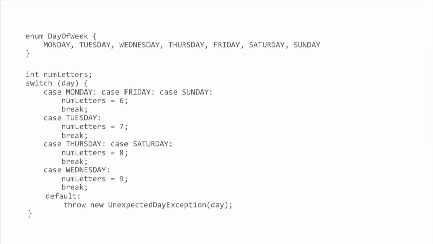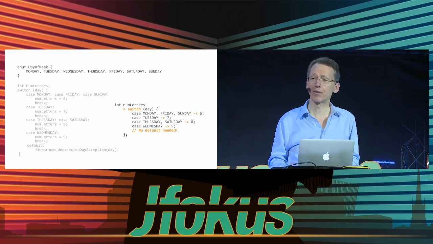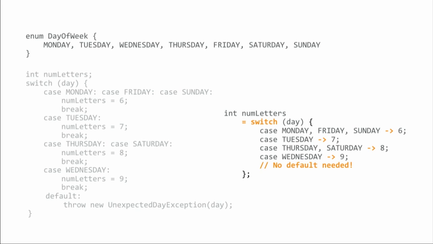What's going on here? Well, we're just computing an expression, so let's write it that way. And here's how you can write it in Java 12. Switch, that token can now introduce an expression. You switch on the value of some expression. You write your cases. We borrowed the arrow syntax from lambdas here. We use that to indicate what the value of the switch expression will be.